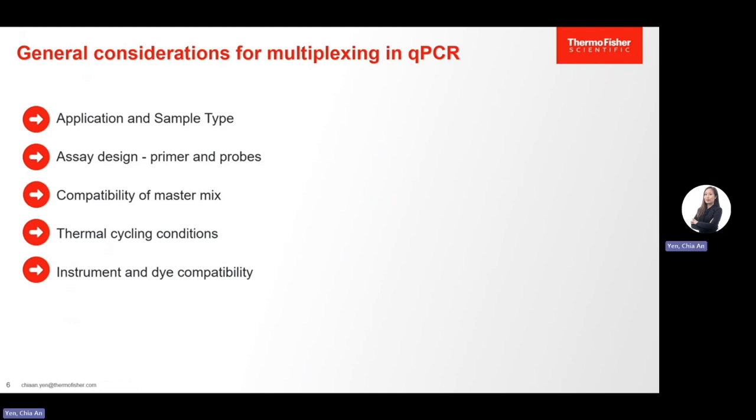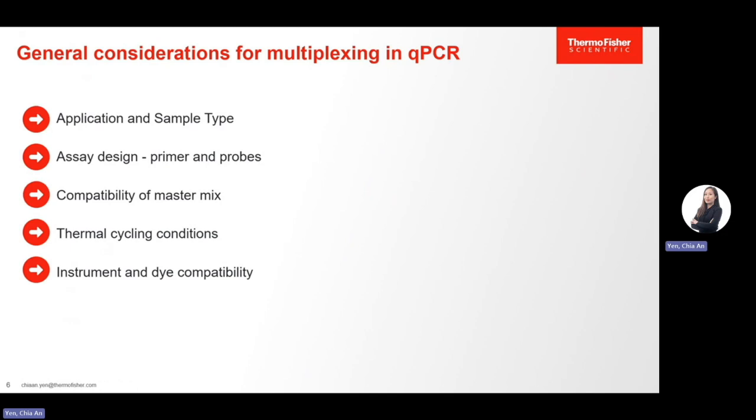So all of these different pieces can interact between each other and make the amplification of a target more of an issue versus the other. So we'll dive more into this later, but just keep this in mind. Assay design is perhaps the most important thing affecting your multiplexing success.